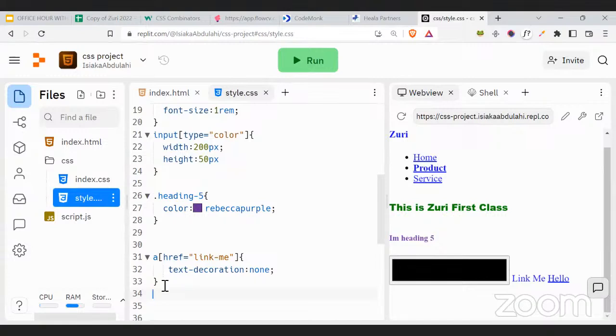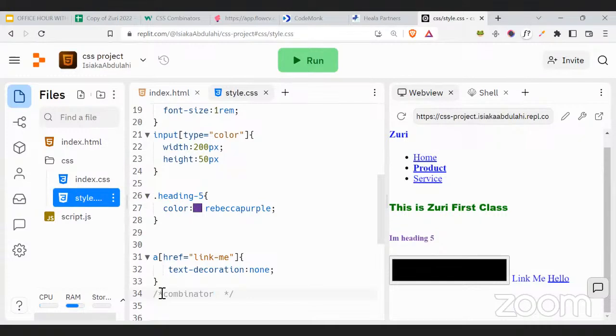So now we want to talk about the first type of combinator selector. We have combinator. The reason why we are telling you to use Replit is that we have not taught you Git and GitHub, and it's an interesting topic, but also frustrating. So it's better we just use this online editor. It's easier for you. If you are using a phone, you can easily go about it with your phone. So it should not give you an issue.